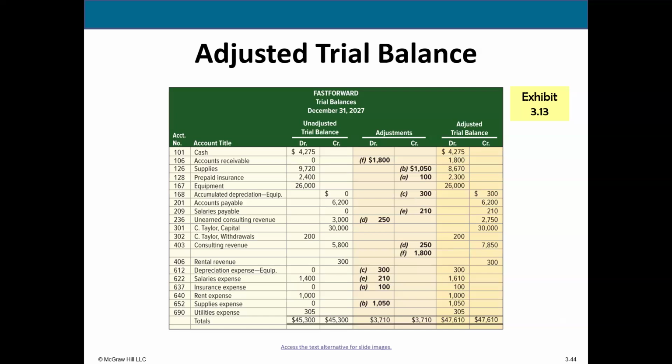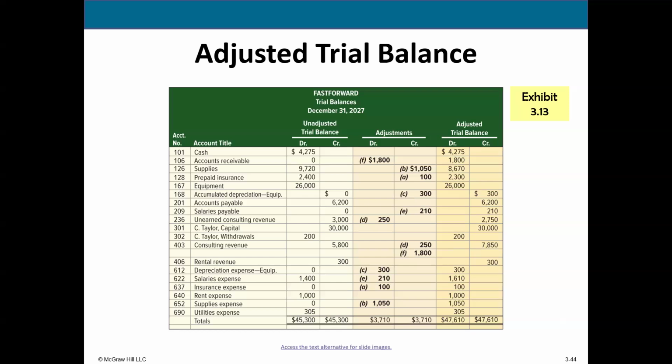Now, I need to be able to find my adjusted balances. That stems from the difference from the unadjusted trial balance based off of the adjusted amounts. So, as you can see, reading from left to right, some accounts were not adjusted at all, like we didn't adjust anything with cash, but we've adjusted a lot of our usual accrual-based accounts.